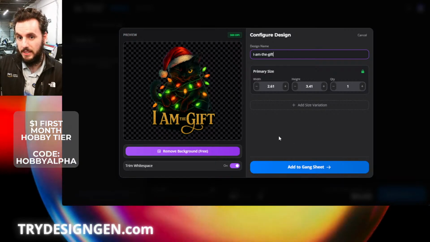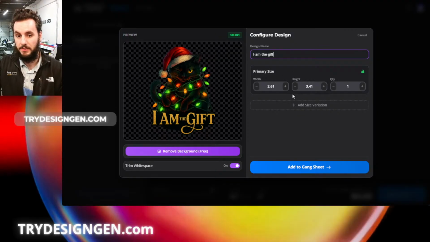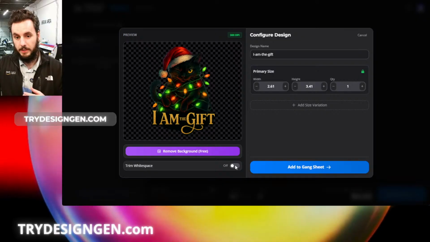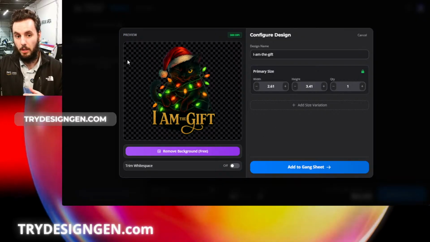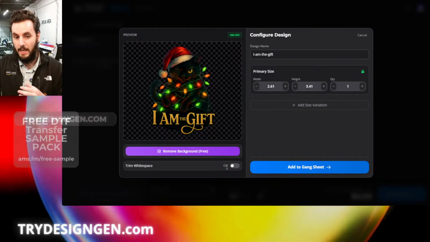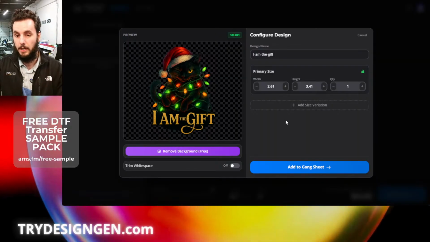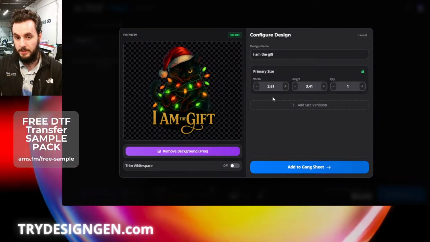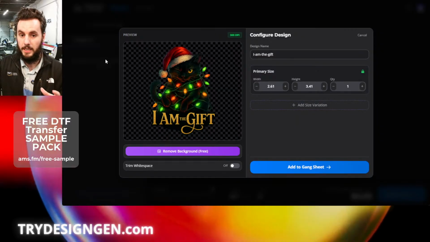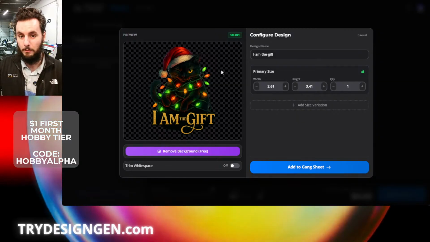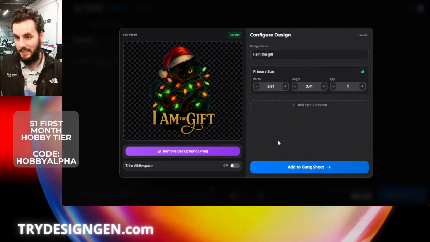And now we can see that we have the primary size for this image. So this is with the trim white space turned on. So with this turned on, we can see that all of this extra blank space is not going to be applied to the actual design, to all of the area on the sheet. This 2.6 inches is going to crop that so that all we have is the actual design file, and we're not paying for anything that we don't want. We're not paying for blank space at the end of the day.